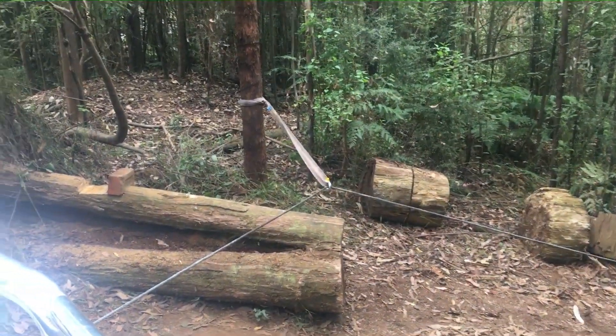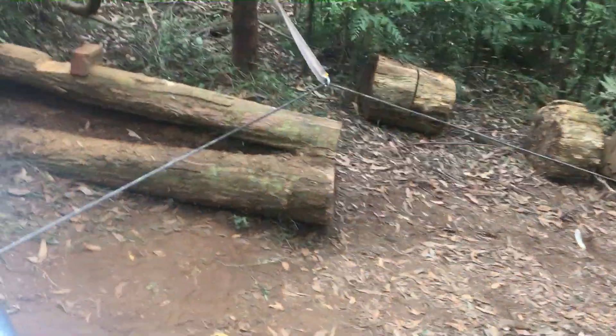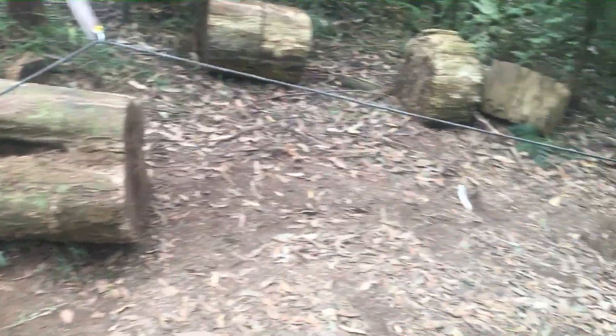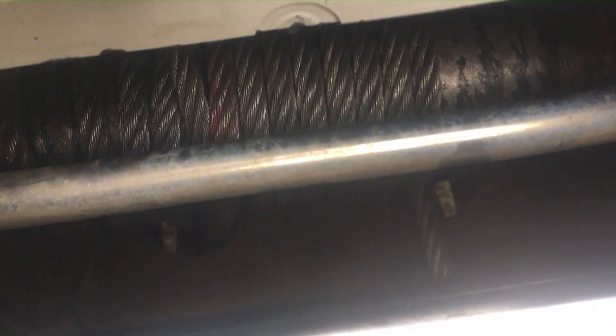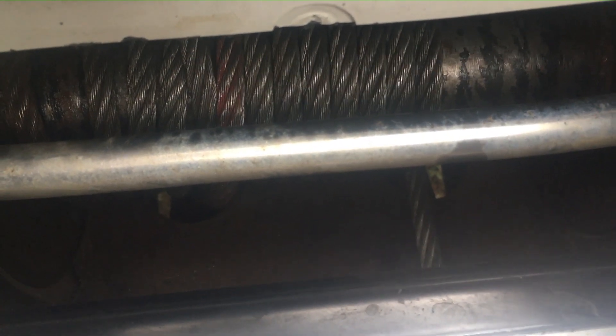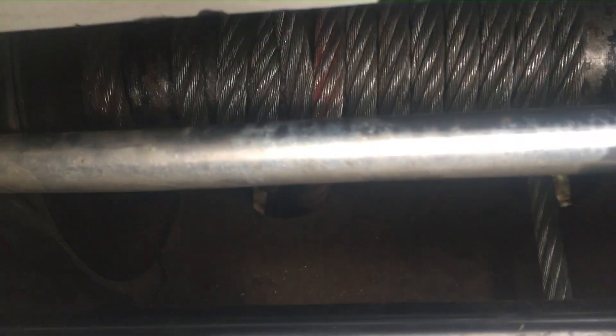It's a rated strap, a rated shackle, and a winch cable going through it. I haven't got full tension on it, so don't worry — I know I'm standing inside the arc of danger. On the winch there are 12 wraps from the end, and we've got to be careful not to run it all the way out, even though it's attached. Got to be very careful not to put too much strain on that attachment point, so it's good to operate it with some wraps to start with.